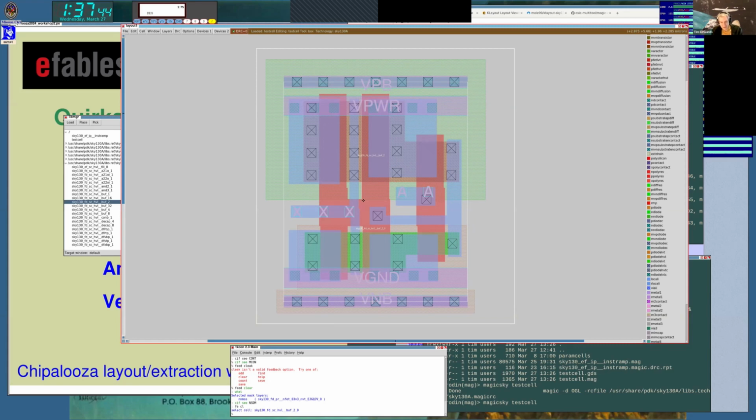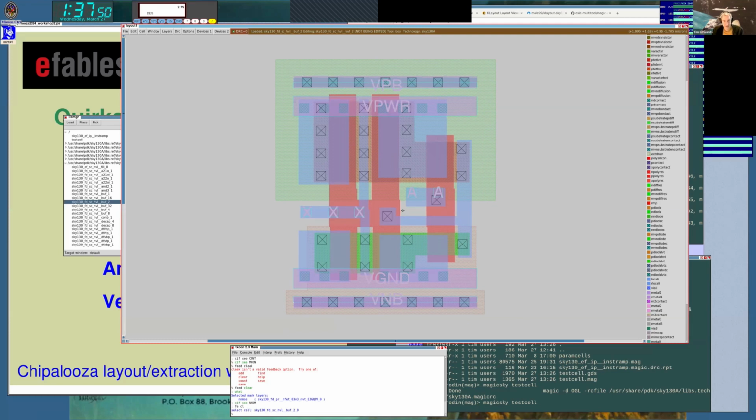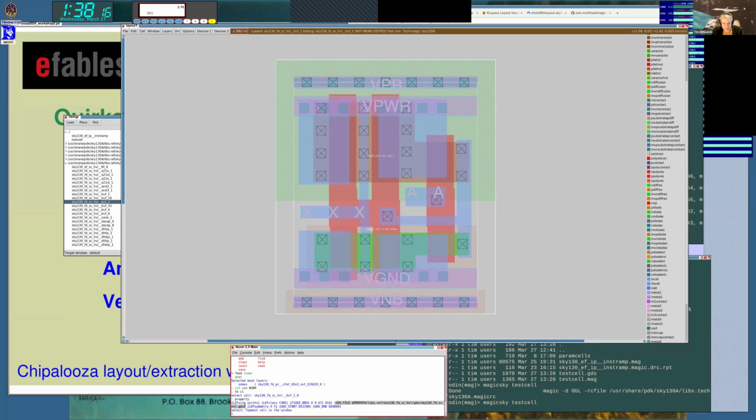So if I use the greater than arrow to descend into this device, and I type property, this is a vendor cell because it has a property called GDS file, and that GDS file is pointing to something in the PDK path, which is the Sky 130 HVL library, and it has its own GDS file. And whenever Magic goes and writes this cell into GDS, it is going to rip the GDS data for that cell directly out of this file and put it into the output GDS. Normally, this is all transparent.